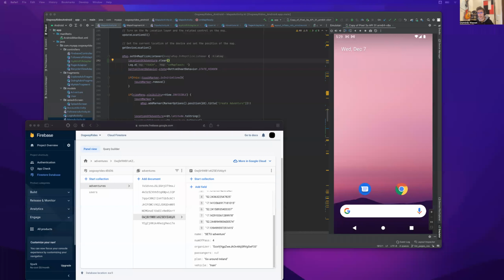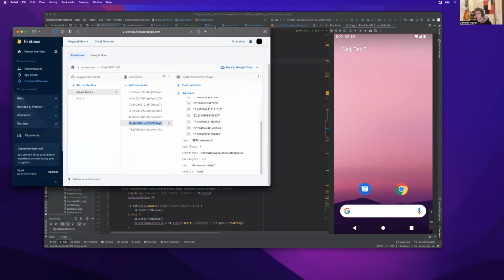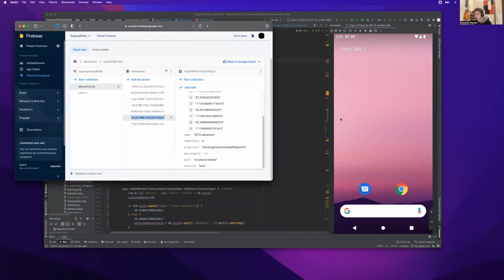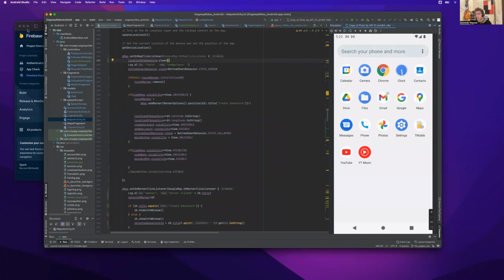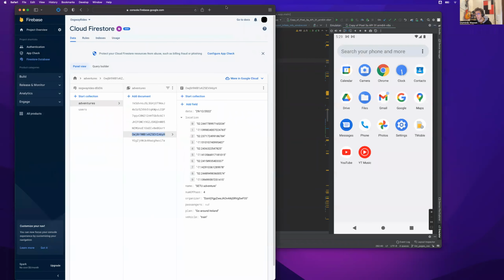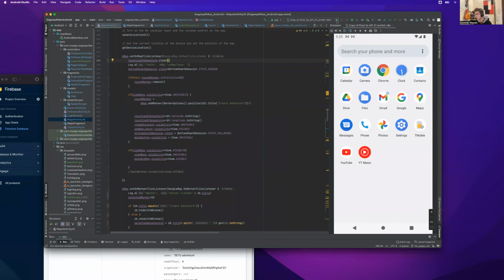I'll be presenting my mobile app development assignment. So this, if you can see the screen, I'm going to be showing off my app. I'm going to be running it from scratch, installing it. It's not on the phone at the moment. And I'm going to be showing Firebase. So let's get started. Let's run the app.